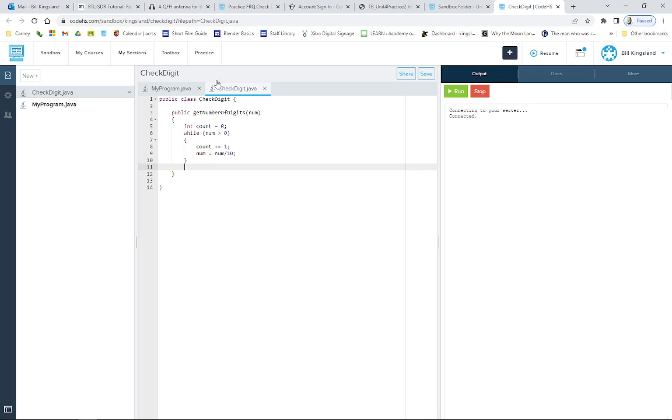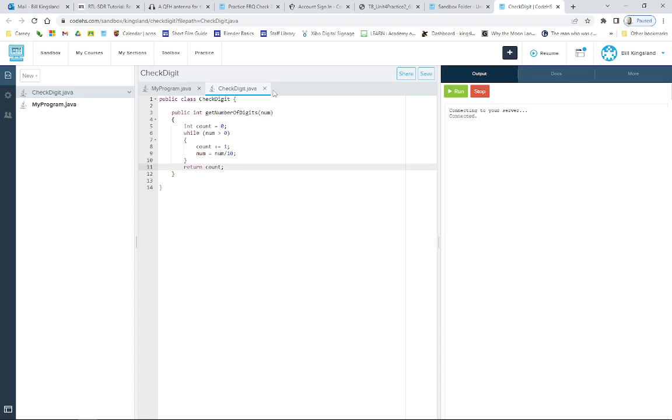So we could actually do a quick demo. Let's just leave this. We better put a return value here. And by the way, we've got to put that up here. Public, and what are we going to be returning? It's going to be an int, which is going to be the number of digits inside of here. And so our return value is going to be whatever is left. Or sorry, it's going to be our count, return count.